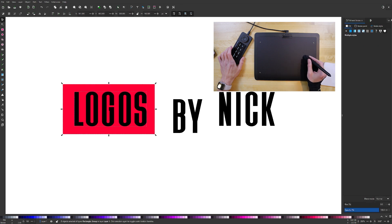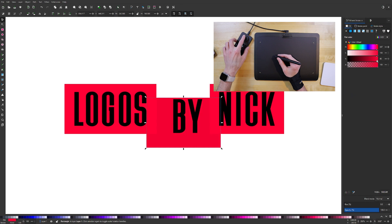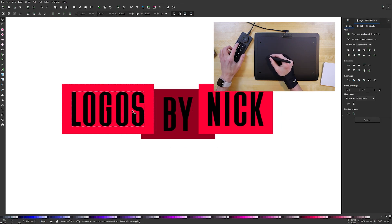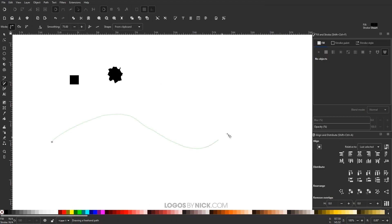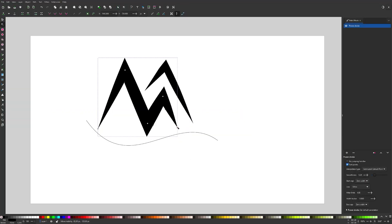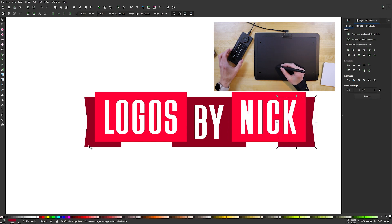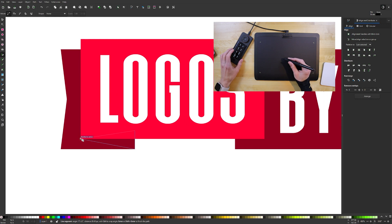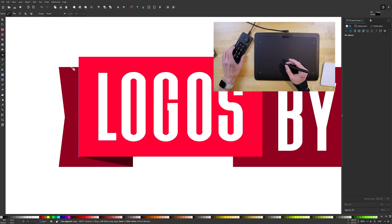As a logo designer, I've never really spent much time with hand drawings and brushstrokes. Most of what I do is drawing with shapes, so a drawing tablet isn't something that has very much use for someone like me, but it does have its uses. For example, I would use this device for making calligraphy, vector brushstrokes, line art, and even shading. As you can see in my example, today I'm just putting together a simple vector banner that says Logos by Nick. This isn't the sort of task I would typically use a drawing tablet for, but I figured I'd try it out anyway just to see how I like the workflow of using the tablet.